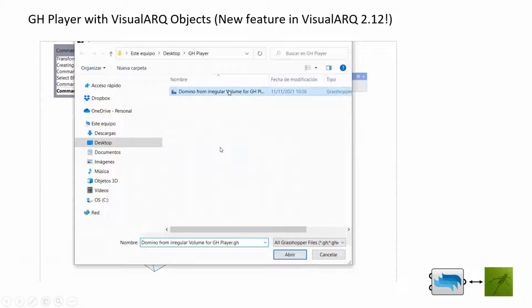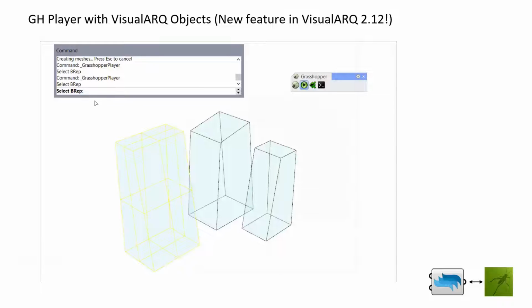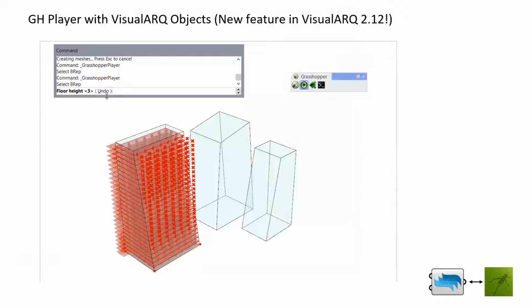Another way to take advantage of this integration is by using the Grasshopper player to produce parametric designs with VisualARQ. So in this case, we reference a Grasshopper definition.